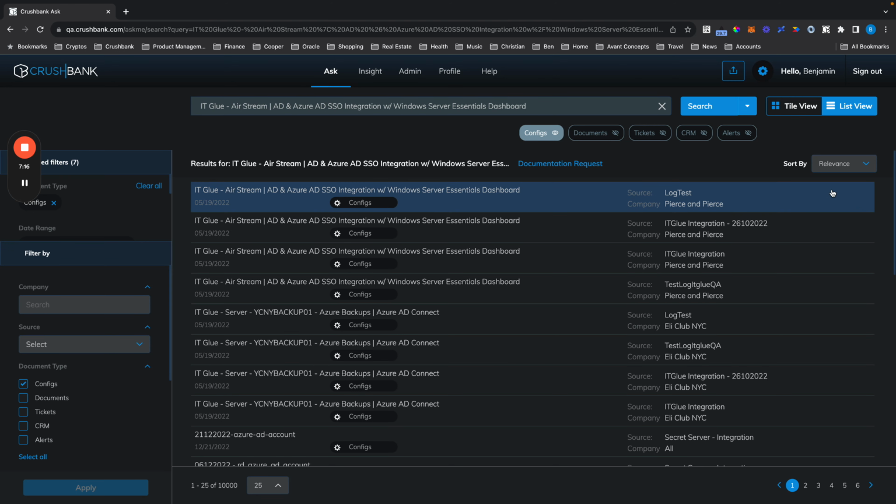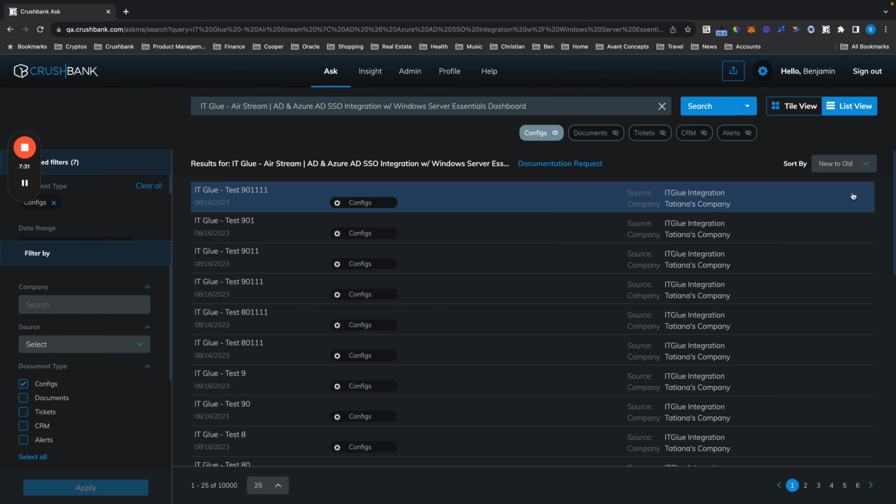By default, all documents will be sorted by relevance. The relevance according to the search term that came back. If you want to change it, we do have date options, so you can do new to old and old to new. So you can click on that, and then you can just sort by date. So now it's excluding the relevance, and it's just sorting the results by whatever date sequence you choose. So you can do that as well right there.